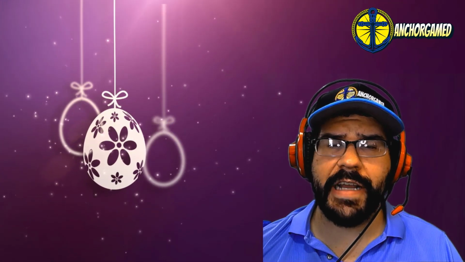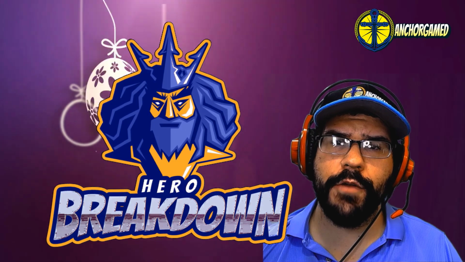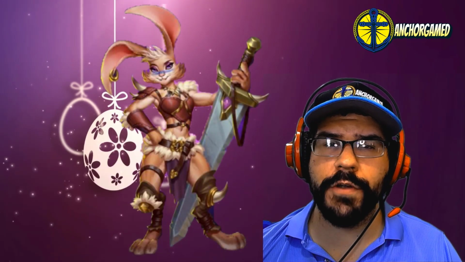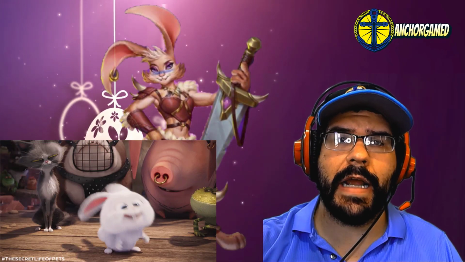Hey, thanks so much for checking out the channel. Today we're going to be doing a brand new hero breakdown on Killhare, the seemingly sweet bunny who actually has no remorse for your friends and family and just wants to annihilate the whole town.